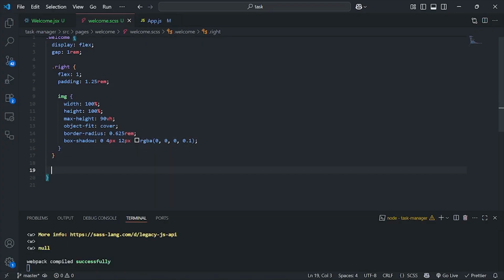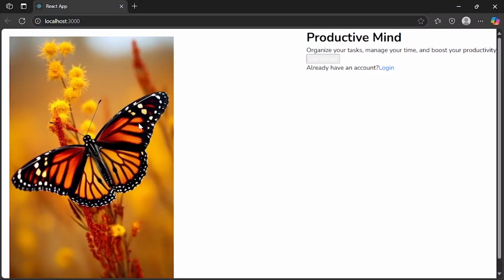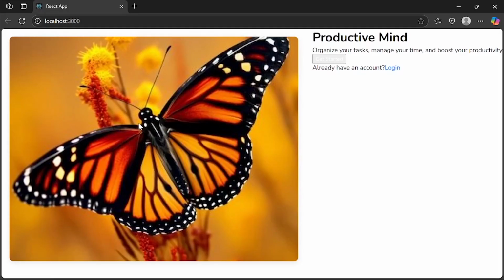It's only our image that is on our right hand side. So look at what we have now. Beautiful. It is already making sense. So the next thing we want to do is work on our left hand side now. Yes, so look at it. This is our image, beautiful. Now let's work on our left hand side.